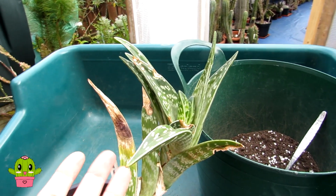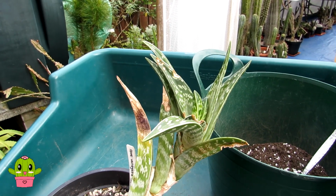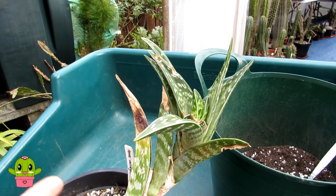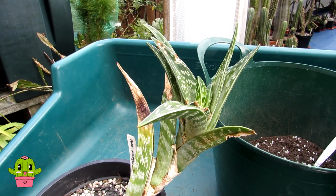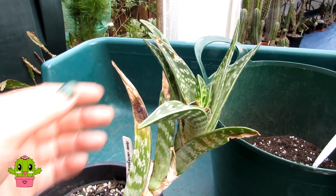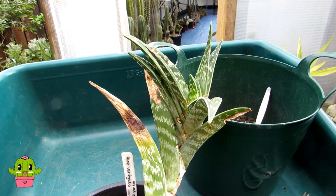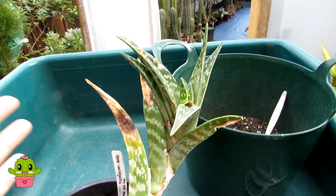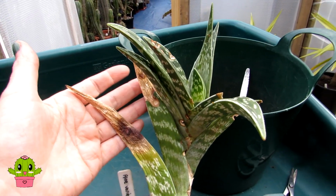I would only give this a wee bit of water in the winter time. I have it in my kitchen, close to the window, and it's an aloe that I find does like to have a little bit of water in. As I say, it's more of a warmth loving aloe, so I do give it a wee bit of water in the winter, usually about once every 6 weeks, just to stop it from shriveling up. It seems to do really well like that, but don't go ahead and water as you normally would in the spring or summer. I would water this every time the soil has dried out in the pot, and it seems to do really well.